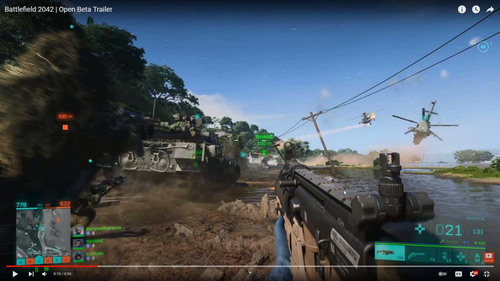Right here, this is a SCAR. This is a SFAR MGL. It's got a grenade launcher. If you look down here, it might be hard to see with the YouTube compression, but there's a grenade launcher on the bottom here, which is why it looks so chunky. This is Maria Falk. All this kind of business here. That shot looks absolutely sick with this helicopter here. I just have to say that.